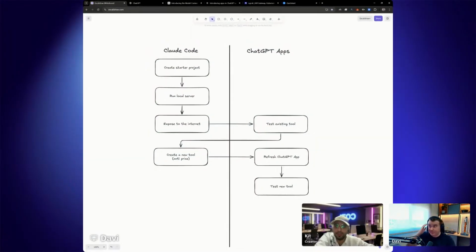So basically, we are going to use Claude Code to guide us in the development, right? So we are using AI to guide us step by step in order to create our first ChatGPT app. We are using something called the Apps SDK.